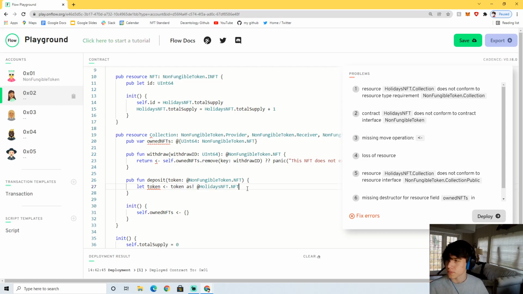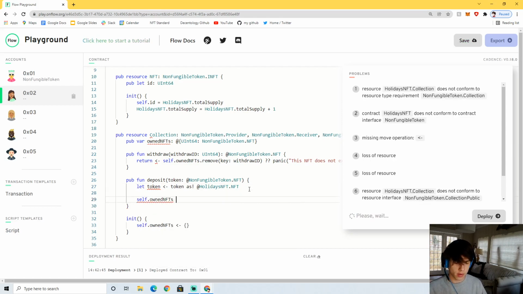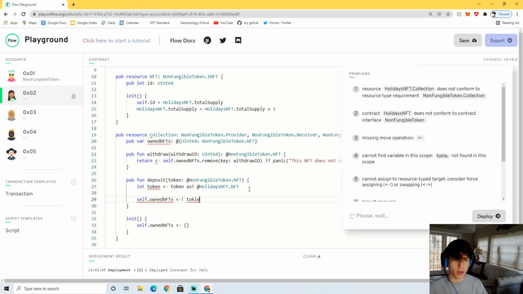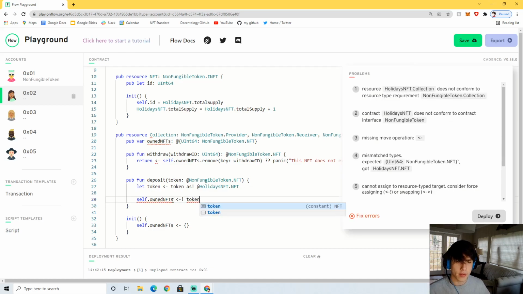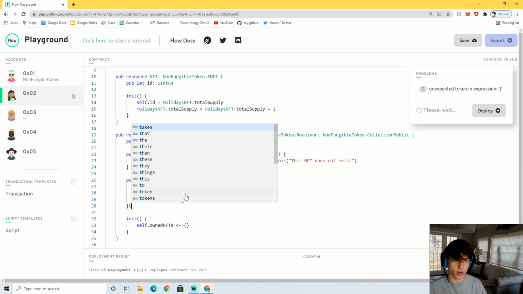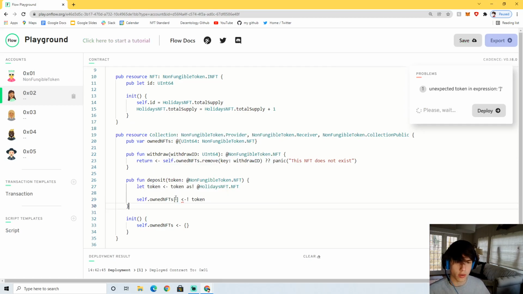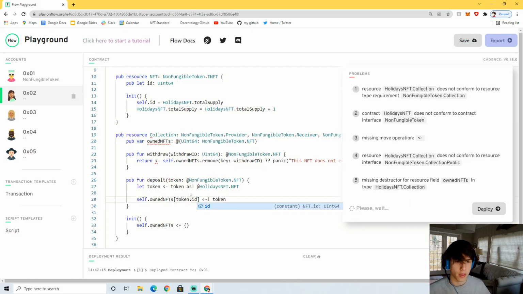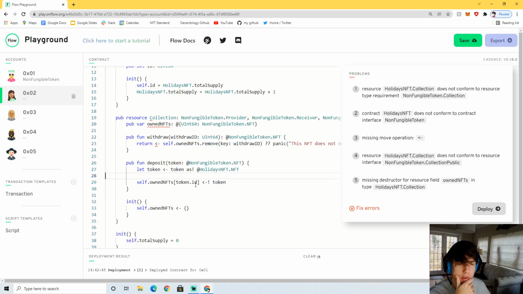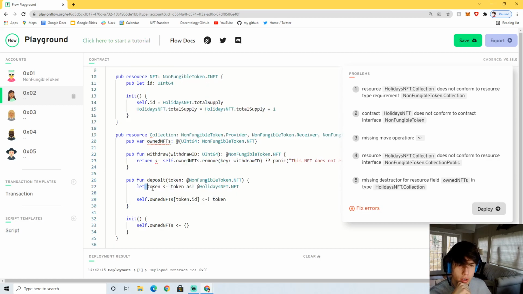All right, cool. So now we're going to say self.ownedNFTs, and we're going to force move our token into it at token.id. What this means is we're going to take our token right here, get its ID, and store this token in self.ownedNFTs at token.id.